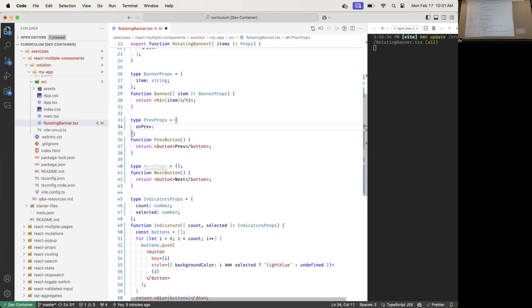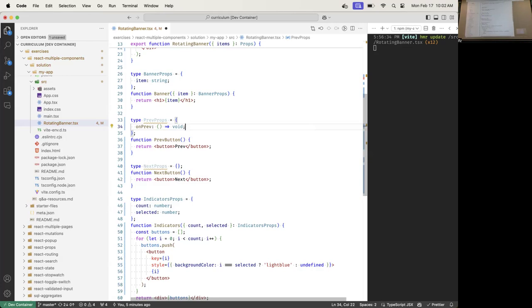If that's the phrasing that works for you, that's great. Okay, it's a callback function. Usually event handler props are functions that return void, in other words, they don't return anything. In this case, I don't need to pass anything from my child to my parent. All I need to do is just tell it was clicked, right?